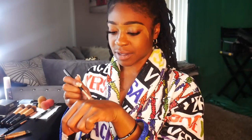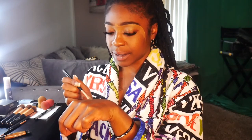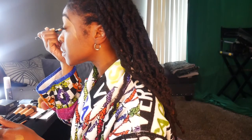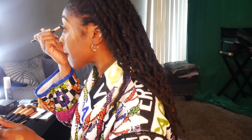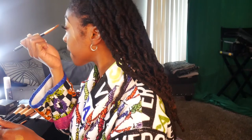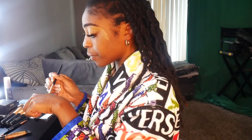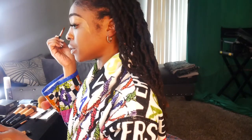All right, I think we're good on the underlining. What y'all think? All right, let's conceal with these, the bottom of my eyelid. Trying to make sure my concealer is smooth. Okay.